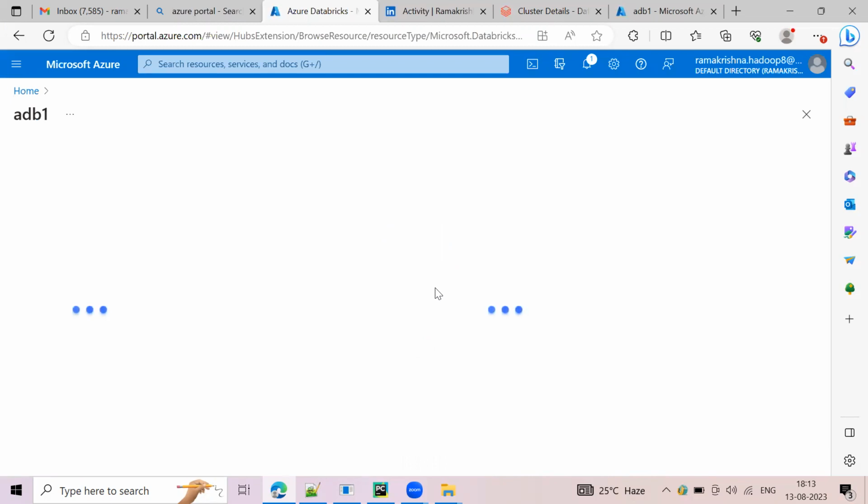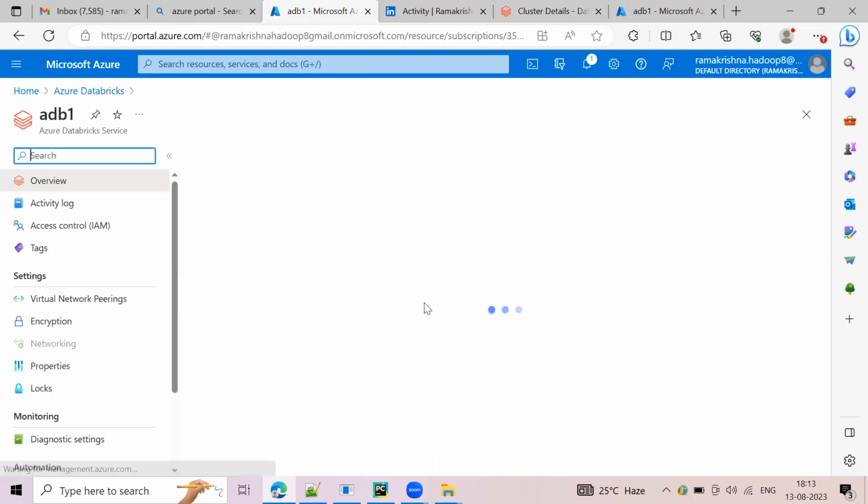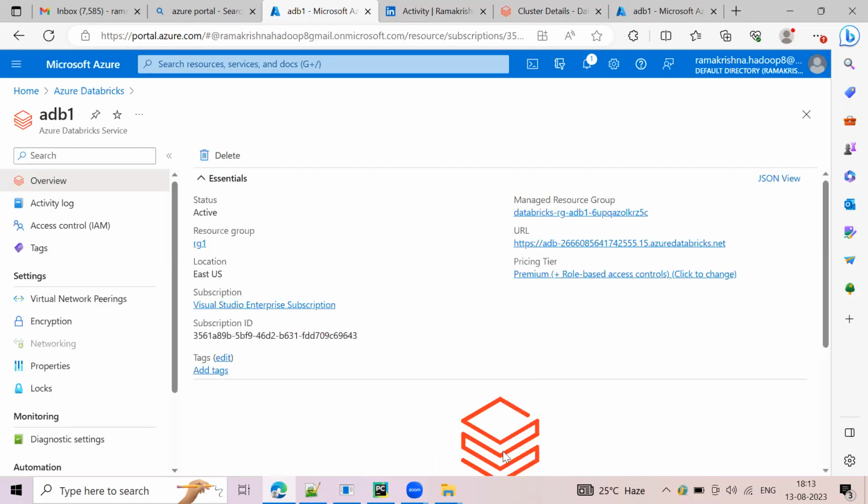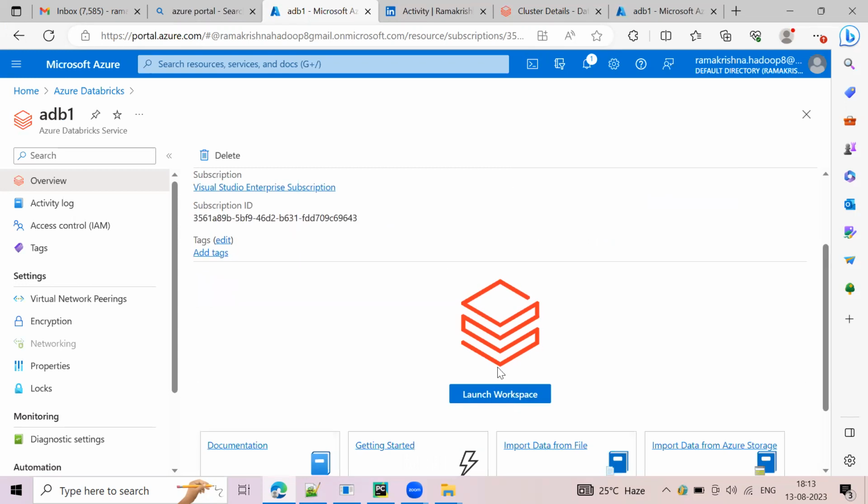You can just log into this Databricks instance, and after that, you need to go to settings. This is my workspace.